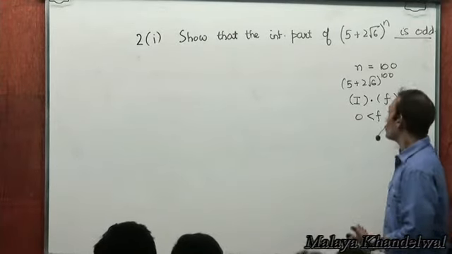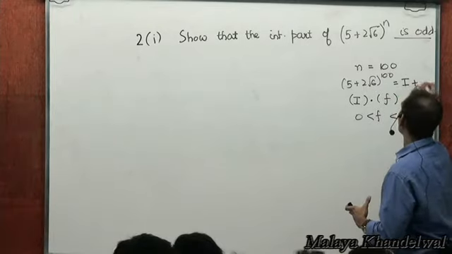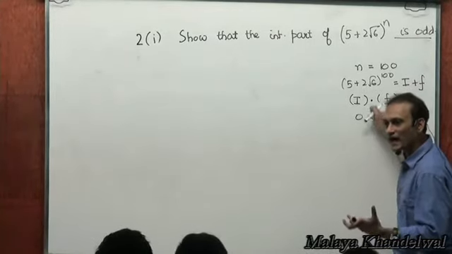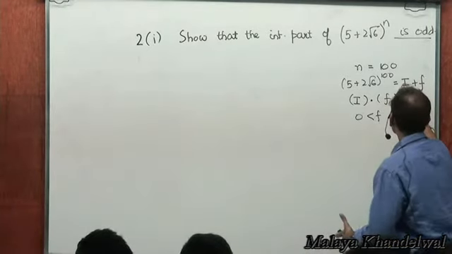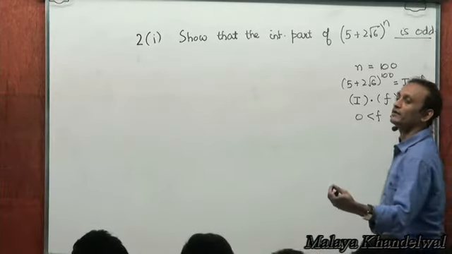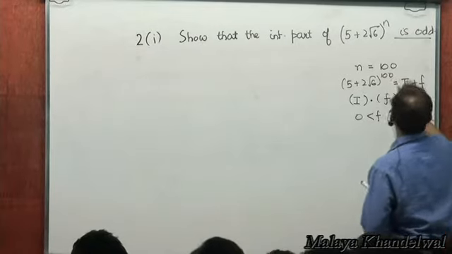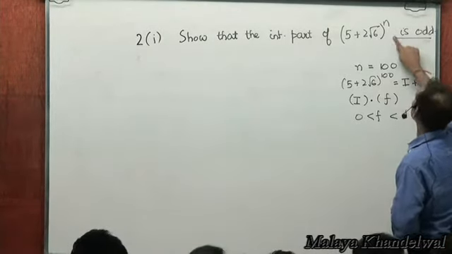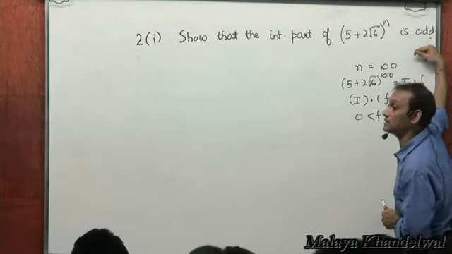Right? So this could always be written as an integer plus a fraction, isn't it? I point f is I plus f, isn't it? So I is an integer, f is a fraction lying between 0 and 1. Yes or no? Yes, sir. Now what we want to establish is that no matter what n I supply, this I will always be an odd number. That's guaranteed.